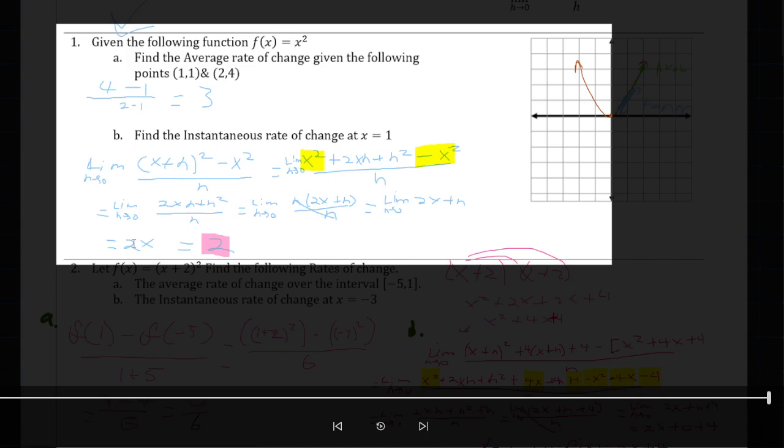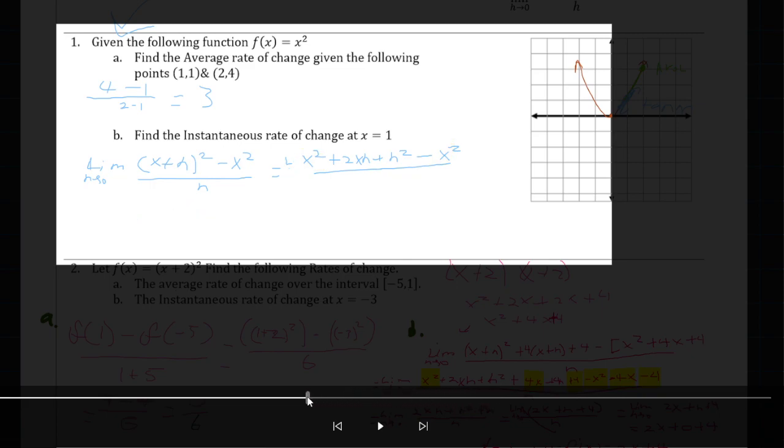is gonna get us the derivative, which I did not notate apparently, d over dx, or f prime of x, 2x as your derivative. But we're looking for what is the instantaneous rate of change here. So that will be highlighted in pink, which is 2. If you need further explanation, I will go over one video over how to do this properly: first principle, the limit definition of derivatives.